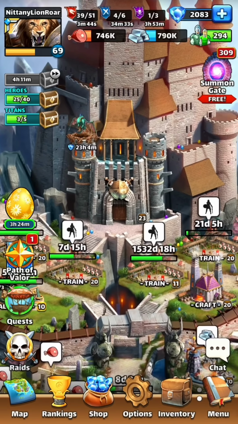I like my mana effects like Hansel, Gretel, Merlin. I don't use Gretel that often, though. Hansel's way better than Gretel. Guardian Jackal, my elemental defense down. So, this is what I got going on for 4-star heroes.